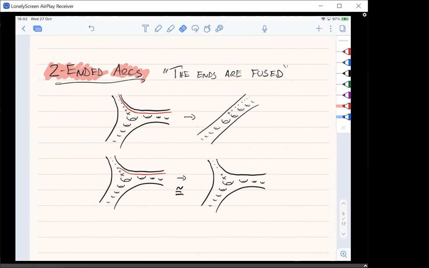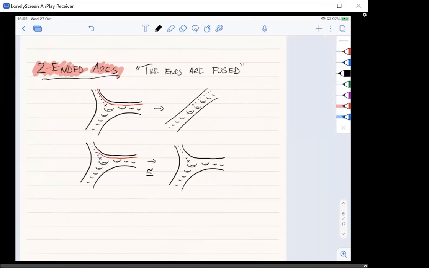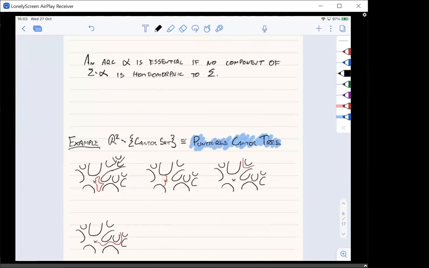So the upshot of this, at least the second example, is that these two surfaces are homeomorphic, even though one is a proper, well, not proper subsurface, but it's a subsurface of the other one. And yet it's homeomorphic to the one we started with. Which is interesting. It doesn't happen often in finite type surfaces. And it kind of begs the question now, what is an essential arc? So I'd like to answer that now.